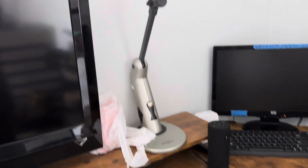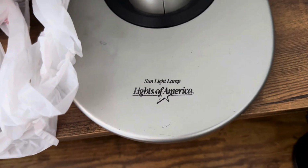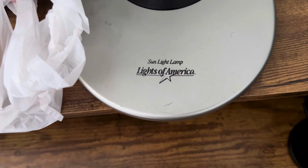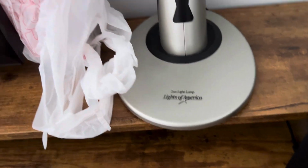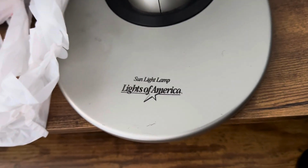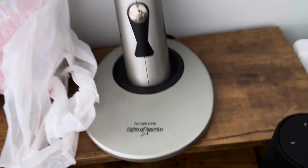So yeah, guys. If you wonder where you can buy this, you can buy the lamp from eBay, Facebook, Habitat Store, Goodwill, or maybe Amazon. I'm not sure, but probably Amazon would sell it, like an LED version maybe. Go ahead and pop on Amazon. And also maybe Home Depot might sell it. I'm not sure, but I'm pretty sure they didn't sell it today. Here's the title. It says, Sunlight Lamp Lights of America.